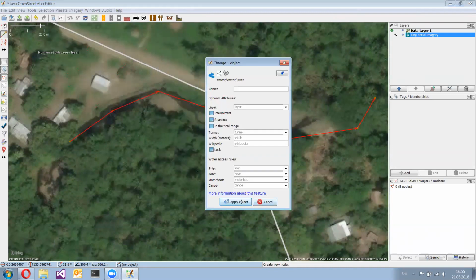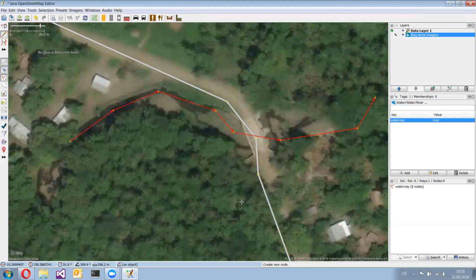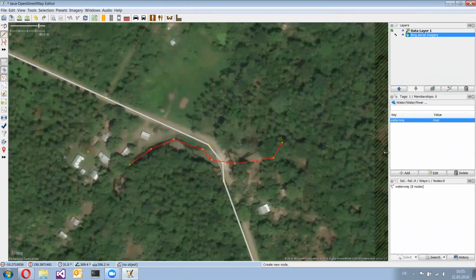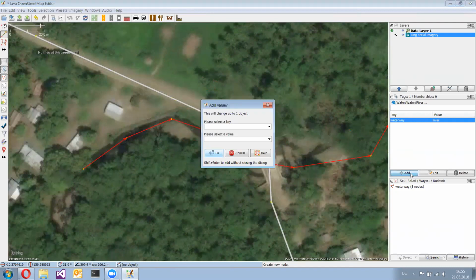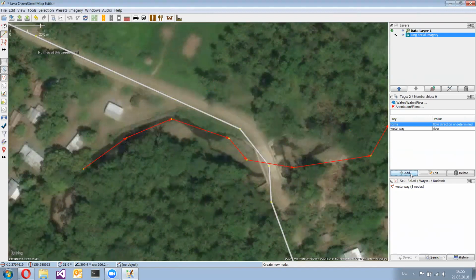Now we have two things to keep in mind. First of all, rivers have a definite flow direction, which you will not be able to distinguish when you just see such a little excerpt. Normally, the direction in which I draw is the direction of flow. So what I would do is add a note or even a fixme, and then I say flow direction undetermined, and that leaves a message for another mapper that I'm not sure in which direction this one will flow. So whenever you're not sure about an object, it's quite a good idea to add a fixme, so another mapper who comes by and sees my different opinion can have it evaluated by people on the ground who have a closer look and fill in the missing gaps.